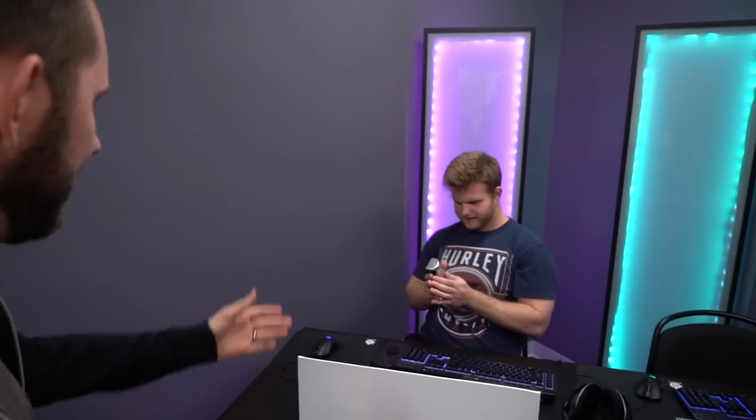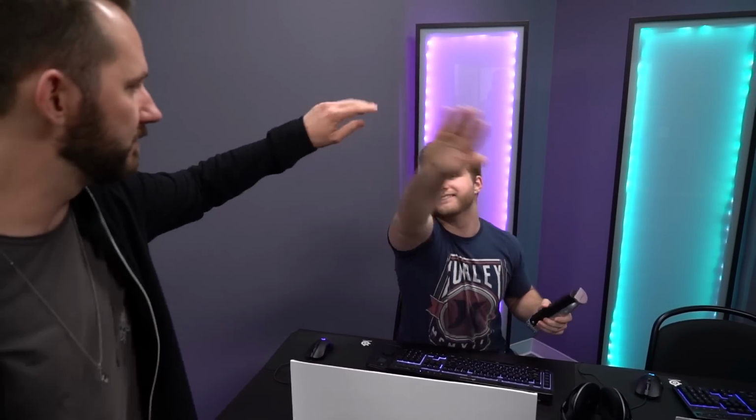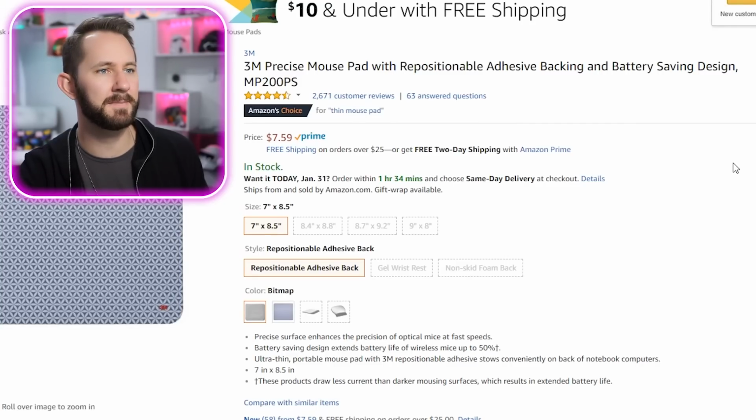Just go. I got all a shirt in my friend. Oh no. There you go, dude. Merry Christmas. 3M precise mousepad with repositionable adhesive backing and battery-saving design.